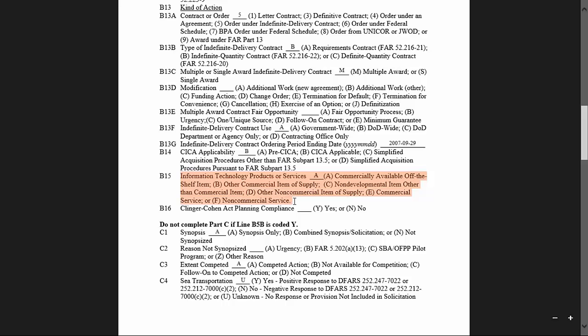These are the same codes that are available in the FPDS NG data dictionary, but the data dictionary also has Z. I noticed that's not on this form, but it does have these other ones. So if you look at A, commercially available, off the shelf, B, other commercial item of supply.